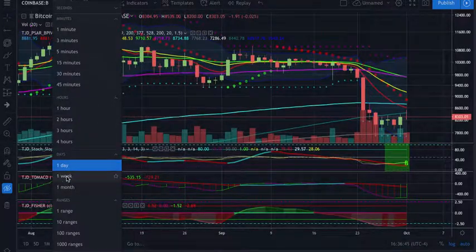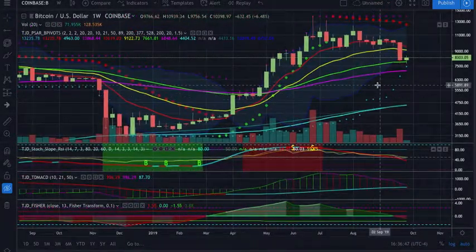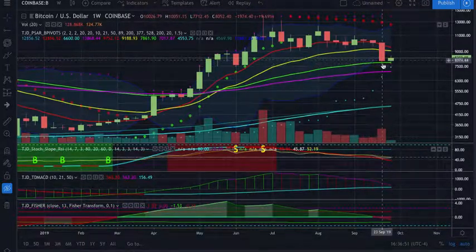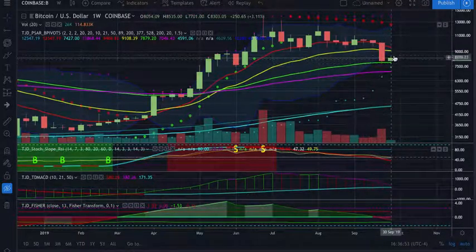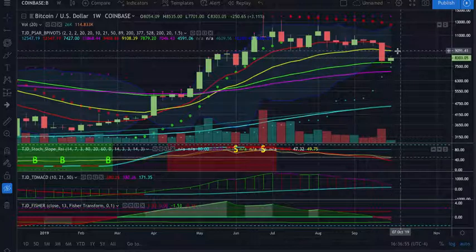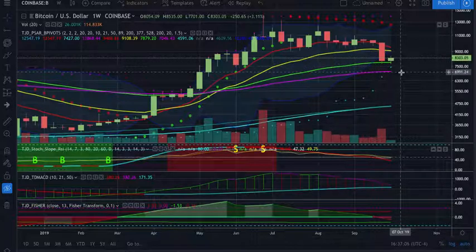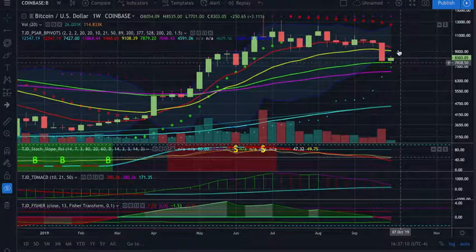Let's just switch out here real quick to the weekly and check that out. We did find that support, just like I said here. We came exactly down to the 50, tested it, and then we found the support for the bounce, and that's where I was getting the 9,000 range. We can make it up to like 9,100, hit that 21 and get rejected. But again, I think it's much more likely that we'll sell off first, find our move down here to like the 89, and then get our bounce off of that.